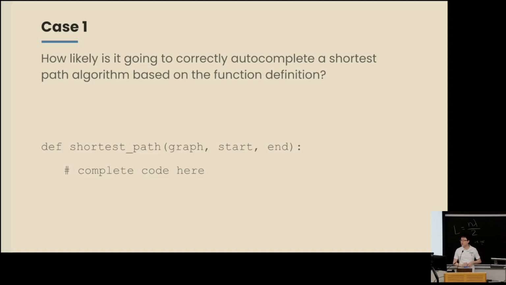Okay. Who wants to tell me why? Yeah, that's valid. That's a valid guess, right? What shortest path algorithm do you think is going to autocomplete? Dijkstra. Okay, well, everyone knows what Dijkstra is, right? Given a weighted graph, it's going to give you the shortest path from one node to another. Yes, possibly, but let's take a look at what the intricacies of this are.